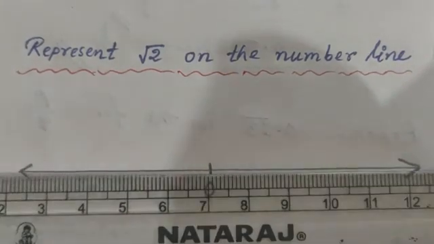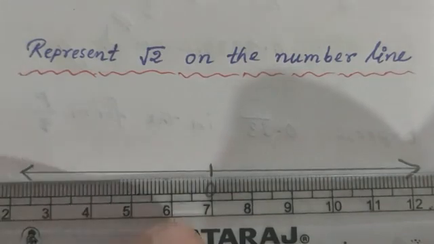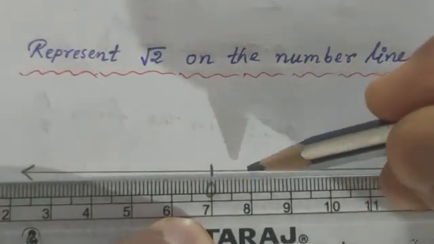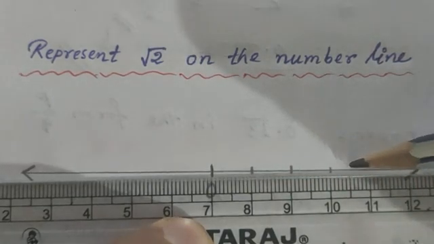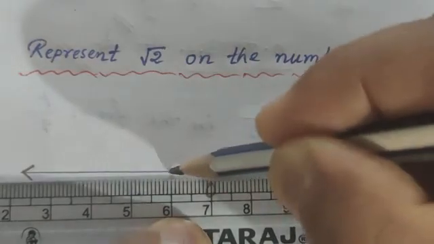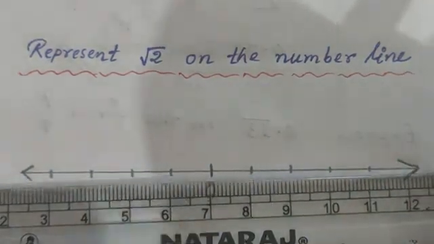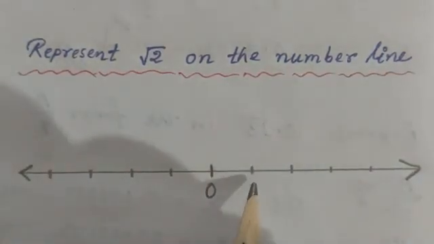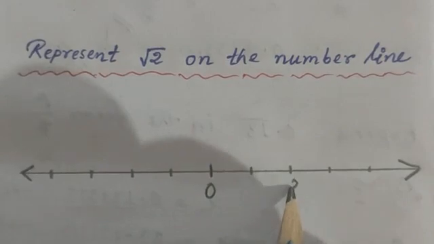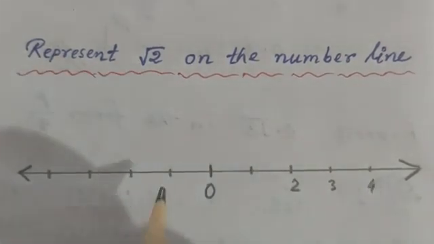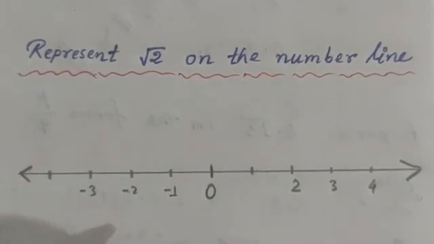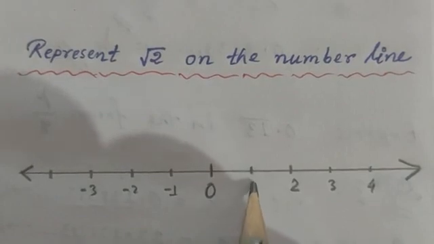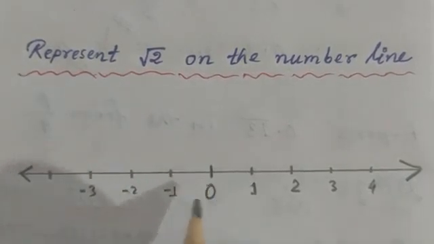So let us mark certain points at equal intervals, and we will name it as 1 unit, 2 unit, 3 unit, etc. This side also let us mark certain points at equal intervals. Then if you go that side, it will be 1 unit, then 2 units, 3, 4, and this side it will be -1, -2, -3, and so on, isn't it? So we have considered this number line.